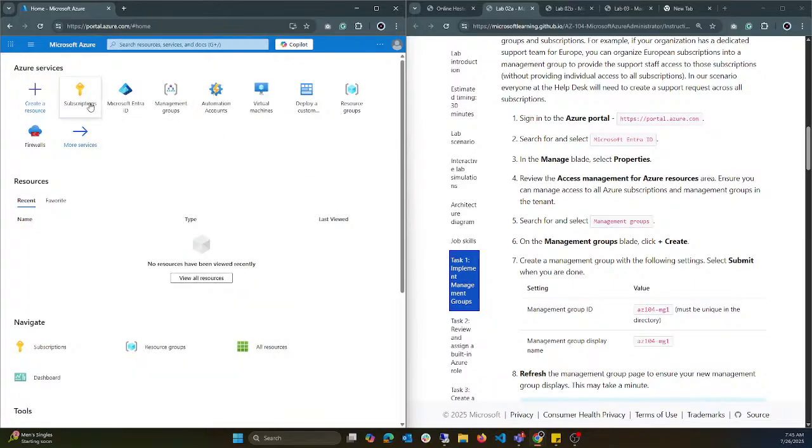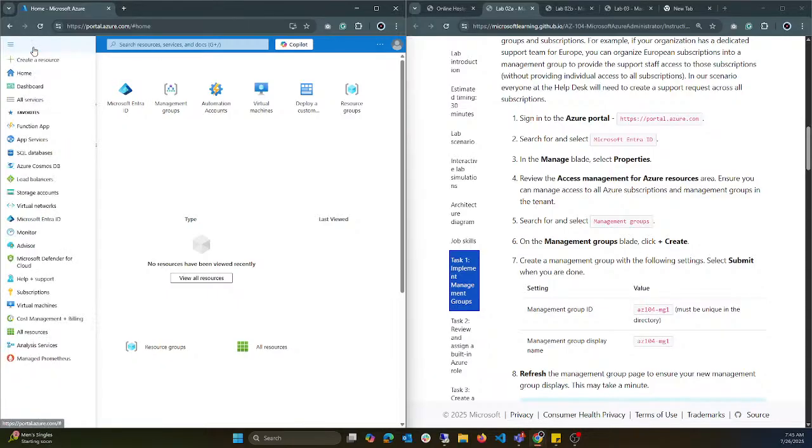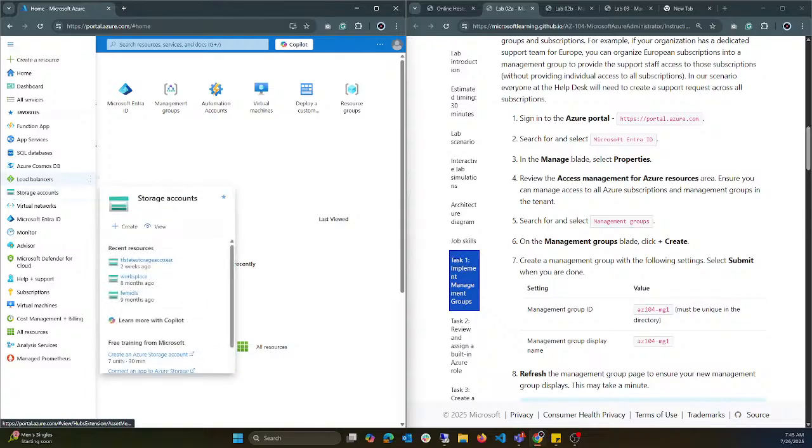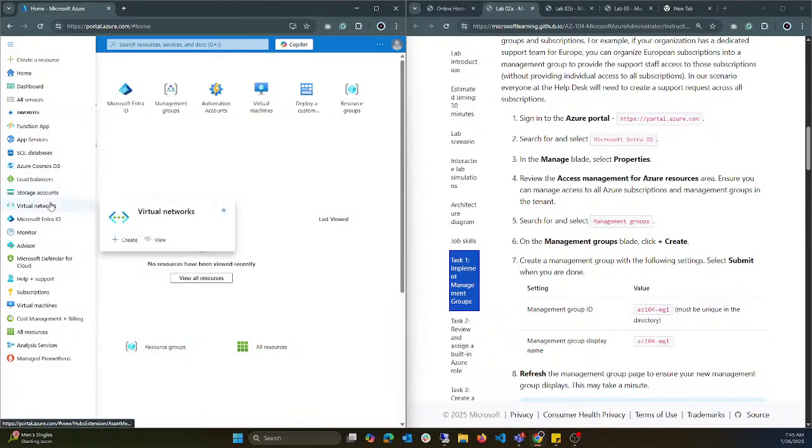If whatever you're looking for, the service or the resource, is not anywhere here, then you just want to search for it. Another way is for you to click on this icon here, go to create a resource, or look for that resource if you have actually added it as a favorite within your tenant or your dashboard.